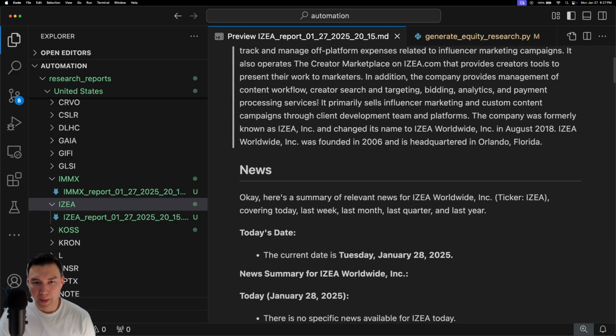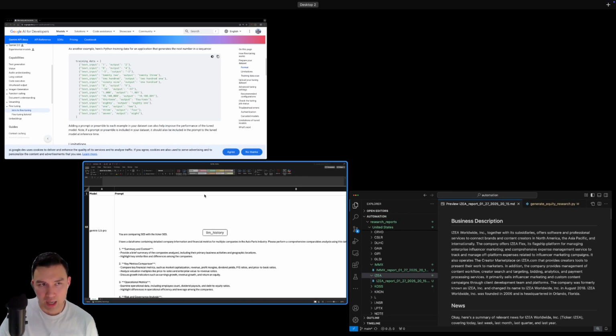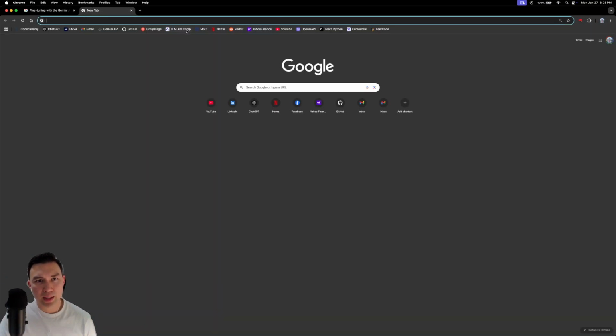The reason why I'm mass producing them is because I can start generating input output pairs for fine tuning a large language model, right? And right now I'm just kind of stuck on the Gemini train. The reason why is Gemini is not that expensive, honestly.